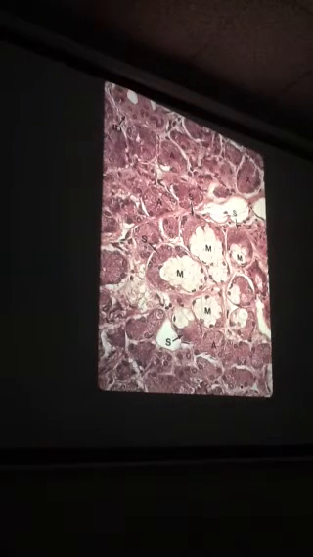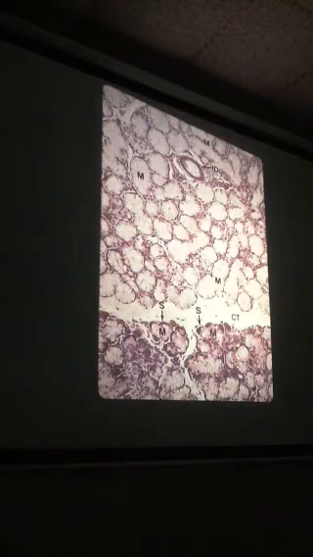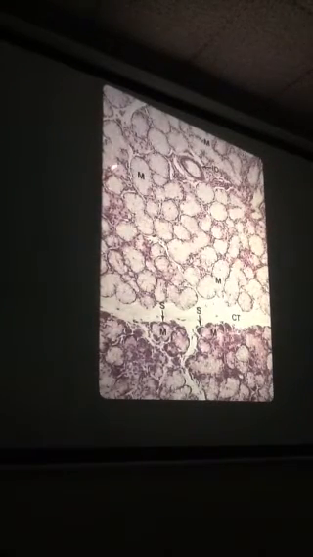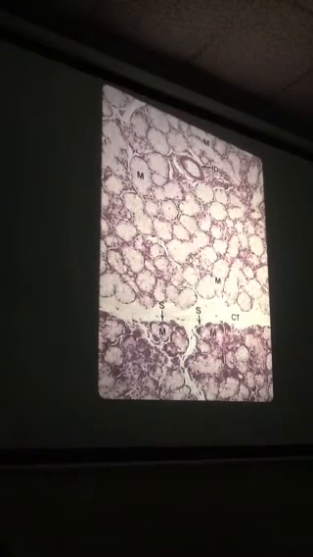All right. And then you take a look at the next one. Oh, that looks like all light cells. Mucus. We now say, oh, it's almost all mucus. Gotta be sublingual.